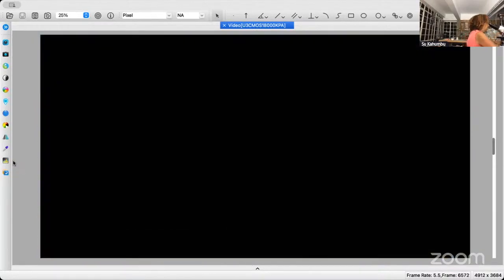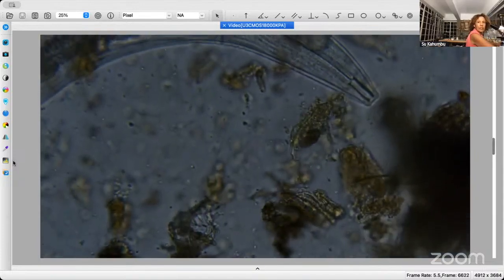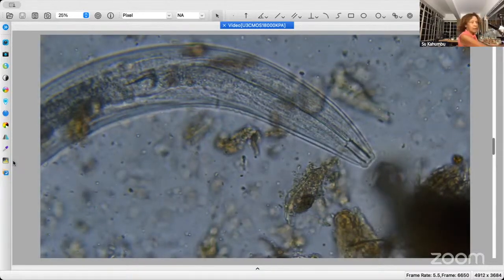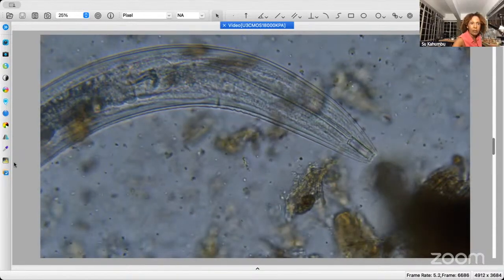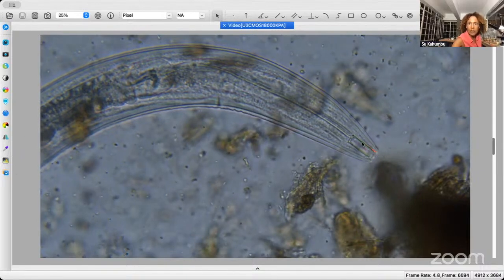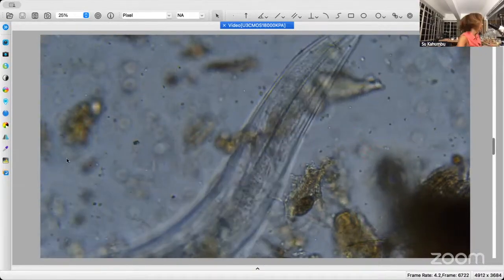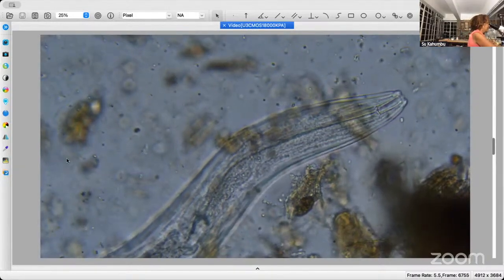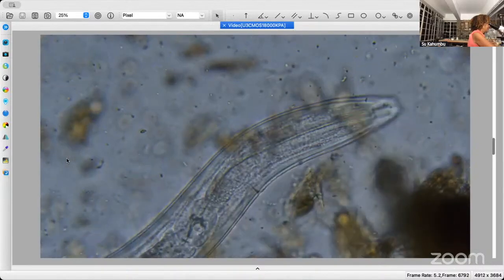Okay, this is definitely I'm at 100, guys. I'm going to go into 400. Give you some light. This is just her face. Oh my God, she's beautiful. You see that? So, she's being very still. She's not dead. Now, I'm going to point out a few things for you. This here, mouth part deep like this. Oh, she's off. She doesn't like me drawing on top of her. Anyway, that mouth part shows us that she is a bacterial feeder. Okay, she can't bite anything. She doesn't have any teeth. The predatory ones have got a tooth where they bite things.